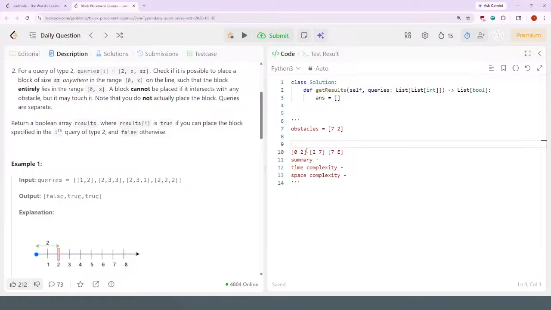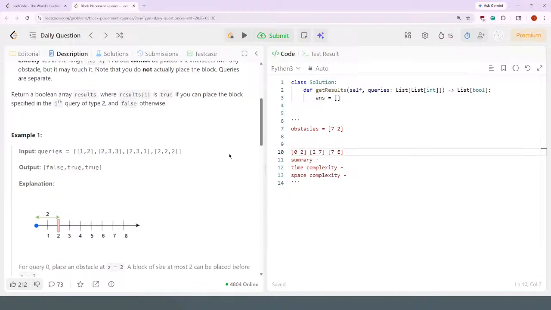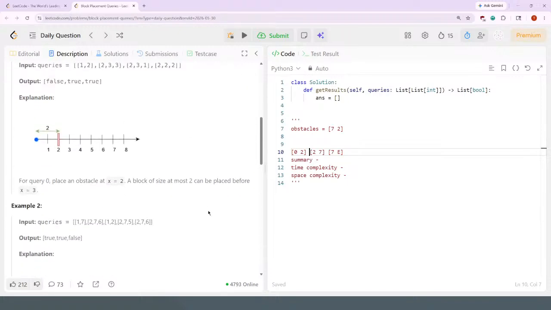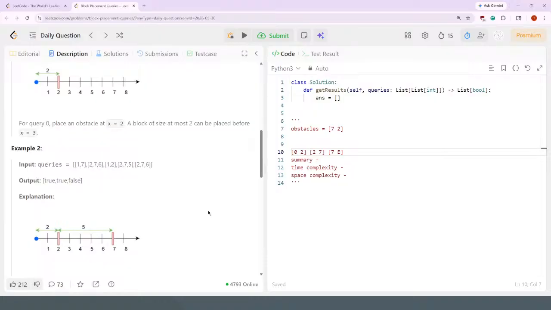Because by the end of the last obstacle, these will be your block intervals. We have a Boolean array that is true if you can place the block in the ith query. This is actually quite simple sounding, but nothing immediately comes to mind as how to solve this.